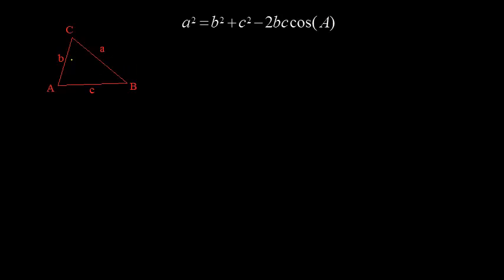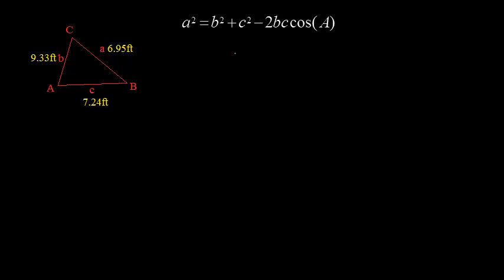This also works if I had all three sides. I could then find the angle opposite A by plugging in the length of all three sides into here and then solving for the cosine of A. Once I have some number equal to the cosine of A, I would then take the inverse cosine of whatever answer I had in order to find my angle A. So if I have a triangle like this where I know all three sides and I want to find a missing angle, I can then plug it into this formula to find that angle.